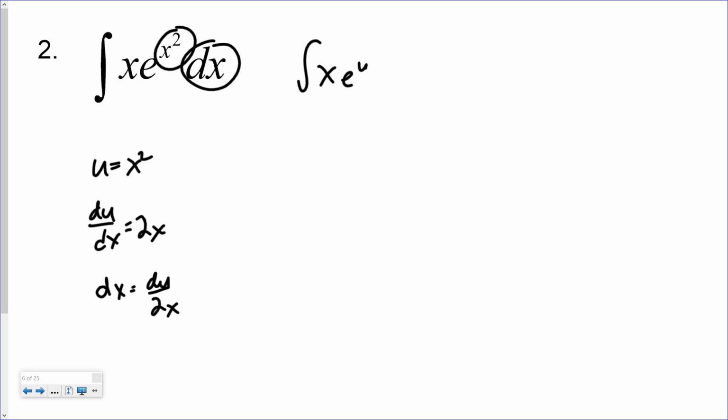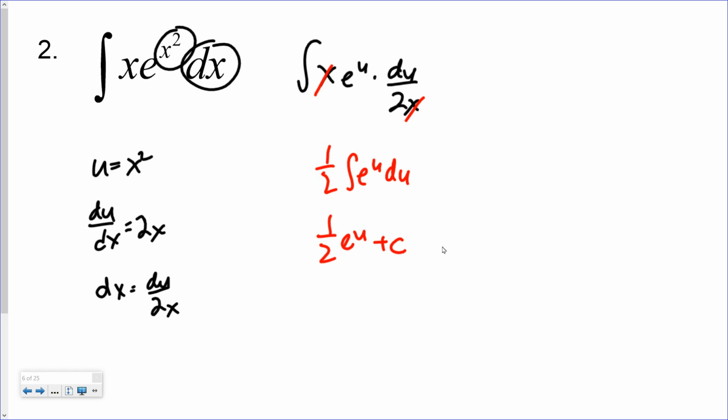Well, let me go ahead and replace that. Do my x's cancel out? Well, yes, they do. So this actually becomes 1/2 e^u du. And what is the integral of e to the u du? It should be something that's an easy reverse power rule problem or something on my pink sheet. And it turns out it is on my pink sheet. And that is a great answer, 1/2 e^u plus c. It's just the wrong answer. Make sure you go back in and replace your u.